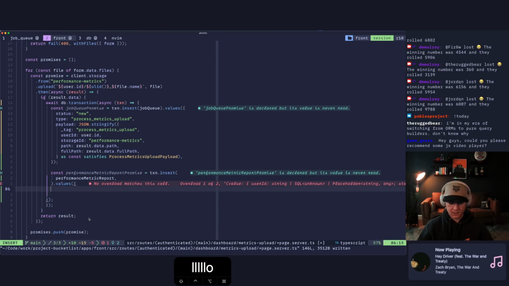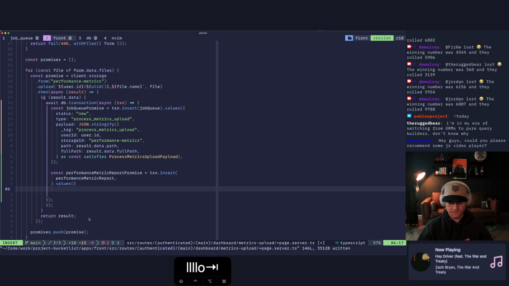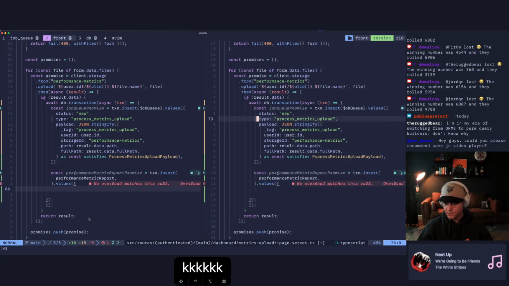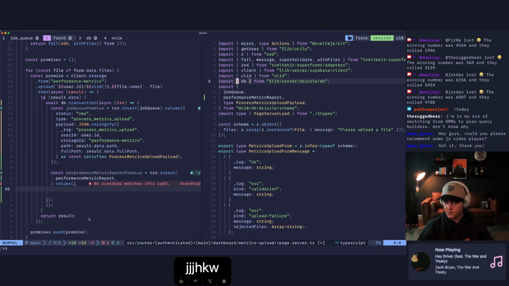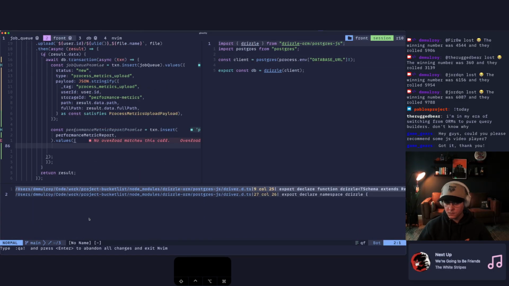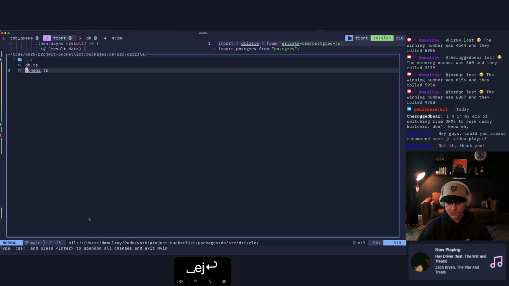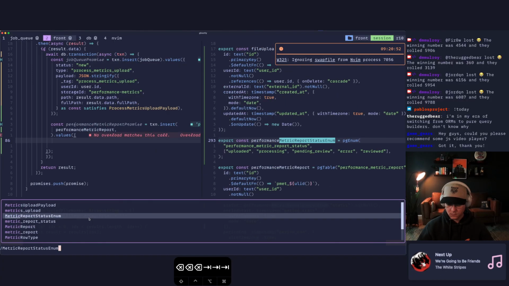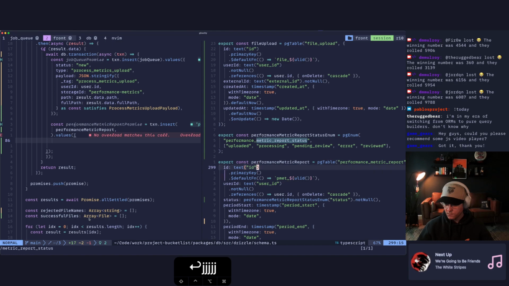So we're going to have to insert, what is our performance metric row? We can probably just skip right this here and go to, not there, schema, metric report, performance metric report.